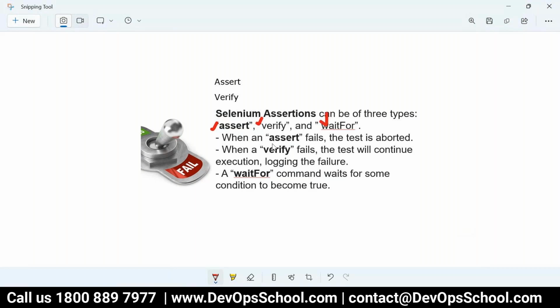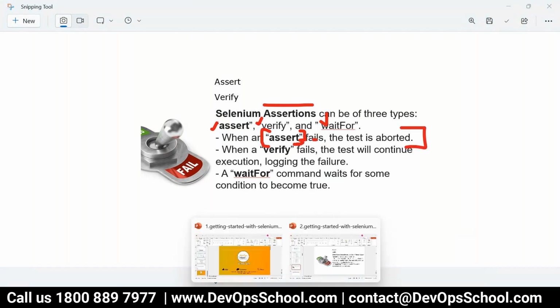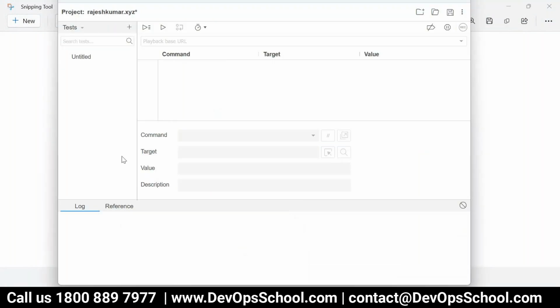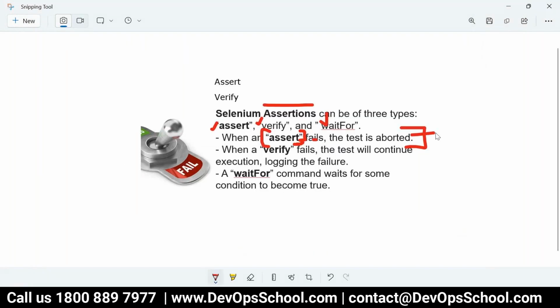So what happens when you are using assert as part of assertions to verify assessors? If the assert condition does not match, it fails, then the whole test is aborted, because on the left side you have multiple tests. But if you use verify during the session and it fails, it will continue.